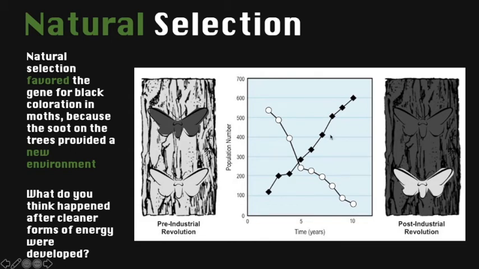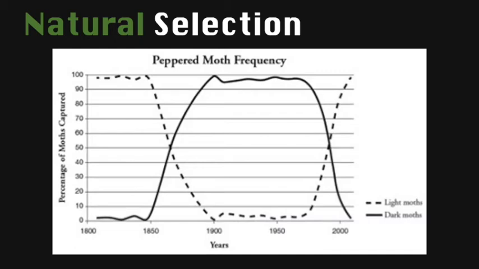You see here that natural selection allows you to make a prediction about what will happen in the future, right? So, what do you think will happen? And naturally, most of you guys are going to think, well, the number of white peppered moths should rebound. So what we see here is that in 1850, the Industrial Revolution started, and the number of dark moths shoots up, and the number of light moths plummets down. And we see that this trend stays the same until about 1980.